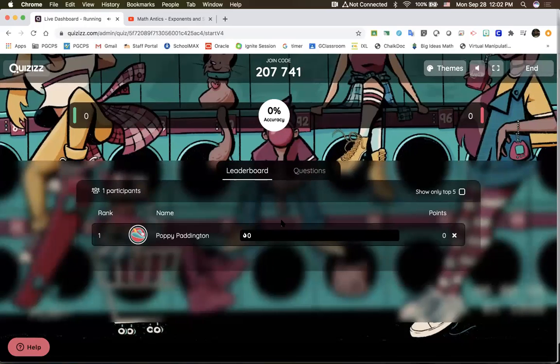And so you see this leaderboard, and this is what I talked about when you do the factory names. If you don't do factory names, everybody's names will be up here. And also with everybody's names being up here, you can see how many they're getting right or wrong. It doesn't say the number, but you can see, okay, this person got one right, one wrong. You can see that accuracy level.